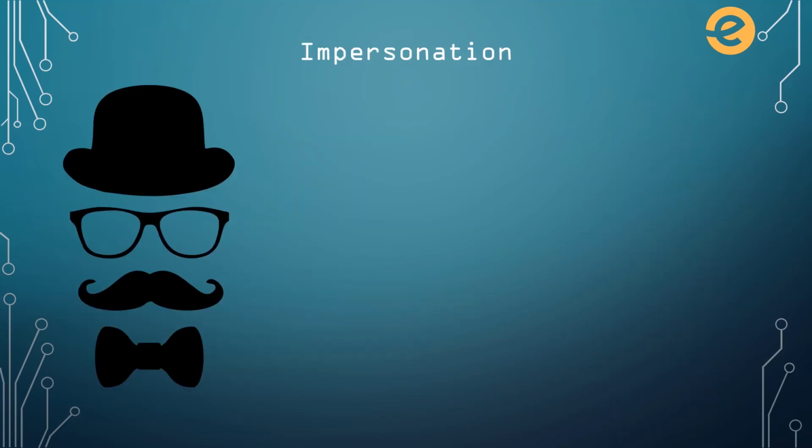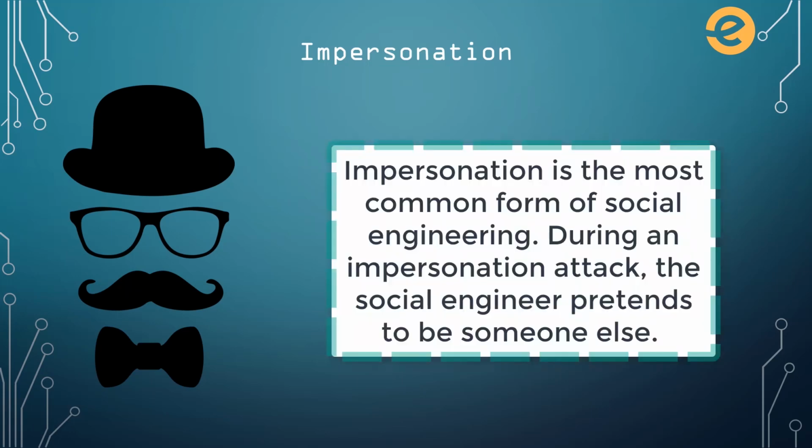And the last in-person social engineering technique that I'm going to cover also happens to be the most common in-person social engineering attack. Impersonation is exactly what it sounds like. The social engineer is pretending to be someone they are not in order to gain access to something they should not have access to. The person may pretend to be from the company's telecommunication provider, requesting access to the server room. Or the social engineer might pretend to be a potential client, asking for a tour of the facility. Either way, impersonation is a very popular and very effective technique used by social engineers.